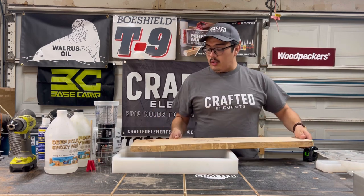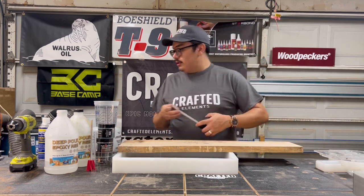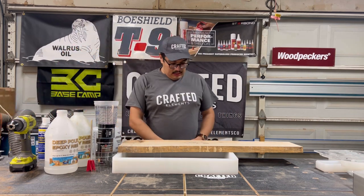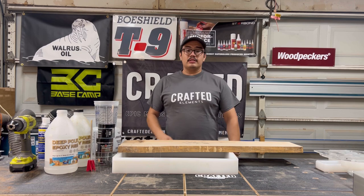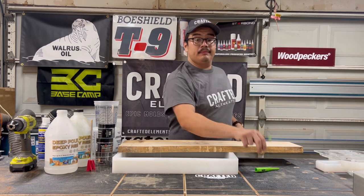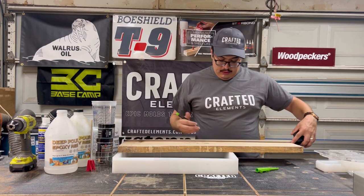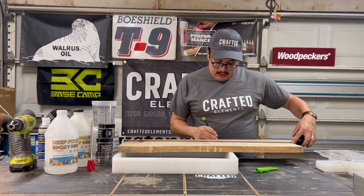So what I want to do now is take my marking utensil, whatever I did with that. I'm over here losing things, so give me one sec. Apparently I took it all the way over there. So I am going to mark 18 inches.